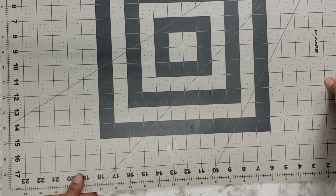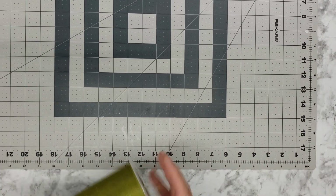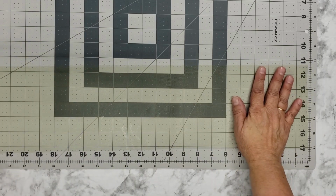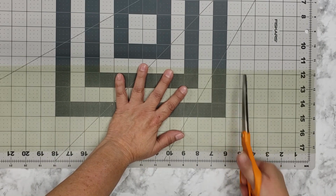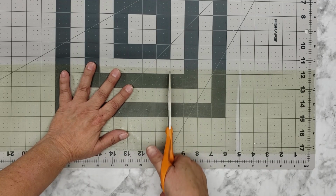So you're going to need some scissors, your cutting board, you could do a ruler, anything you want. So what I did, I cut my pieces 5 inches long. So we'll cut at the 5. You don't really have to be specific. Cut at the 5. I'm just going to cut a couple pieces. I have more cut.